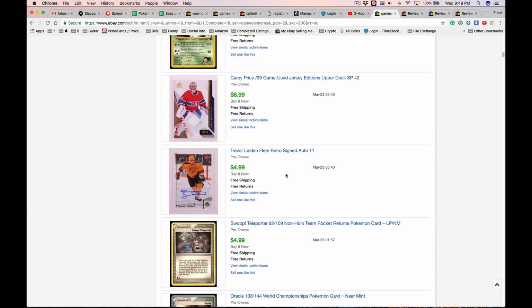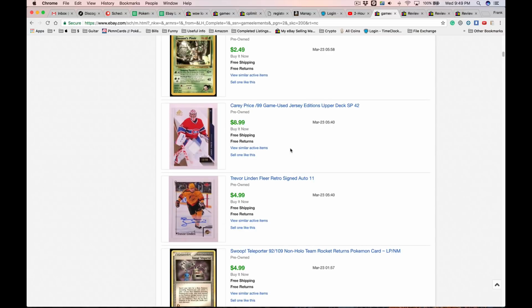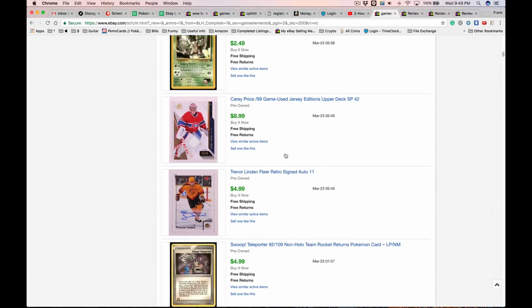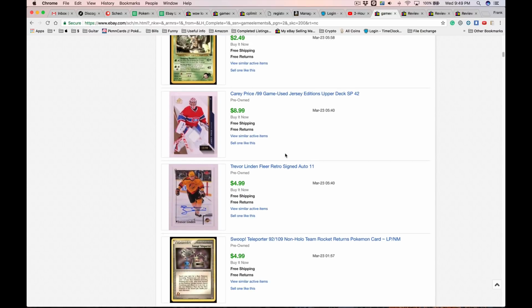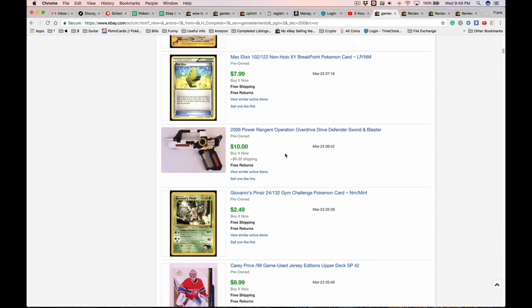I started listing a bunch. I got a whole box of probably close to 100 inserts, which are limited sports cards that are signed or have patches in them and things like that. So I did list them individually, just because some of them are worth quite a bit, and I figured, you know what, might as well list them all.